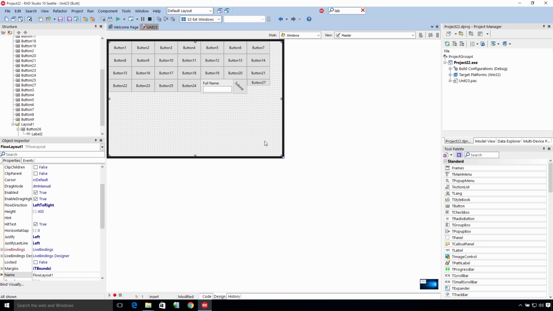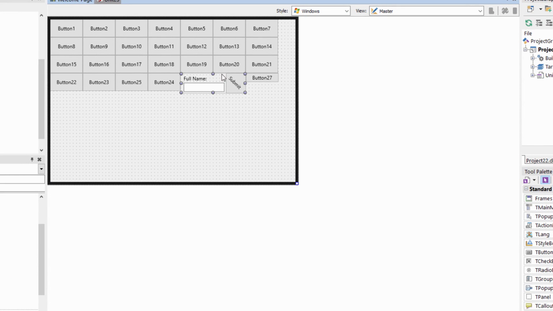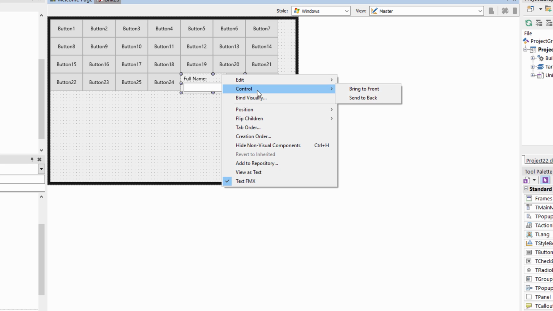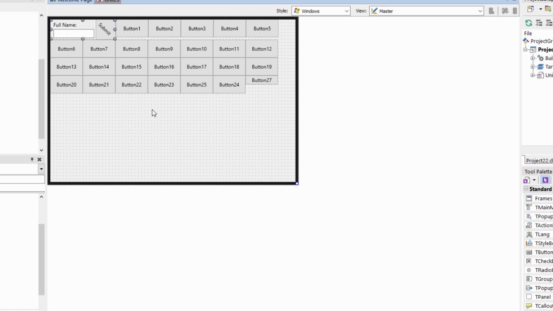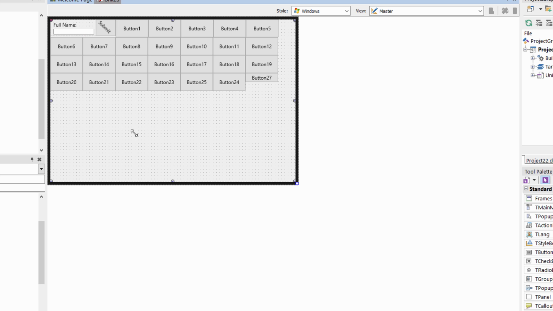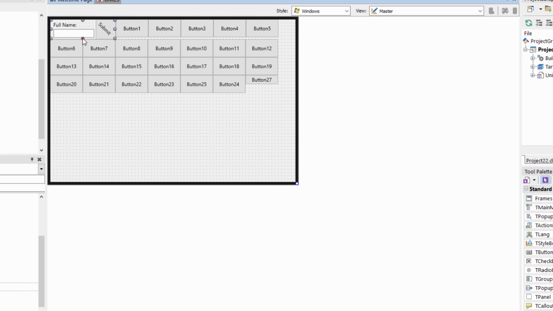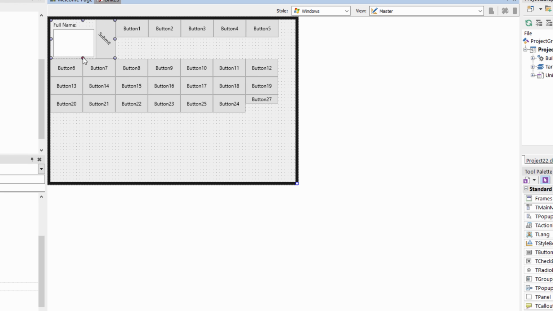So now, if you want to change the order something is, you just select the control and change its Z order. So we do this, we'll say send it back, and that put that up there on the top. Now I actually want that a little bit narrower, so let's go ahead and shrink this guy down. And I can tweak it more later. Clearly I need to mess with my alignment here on this one. Let's go ahead and make it twice as big, maybe. Okay. Anyway, you can play with this.